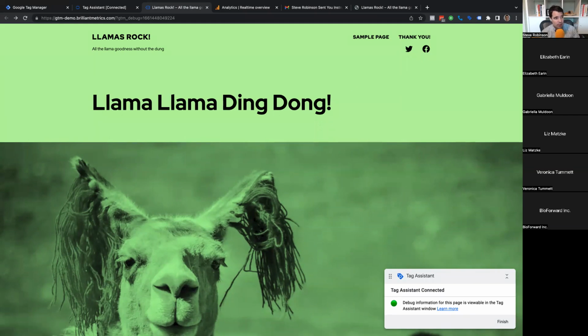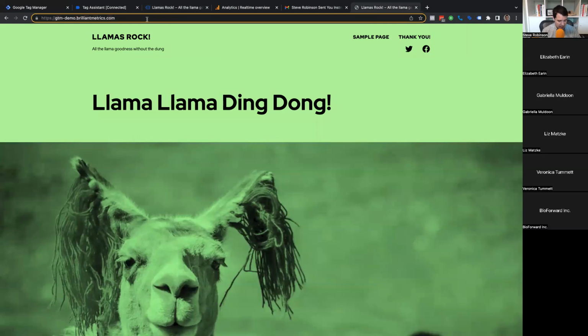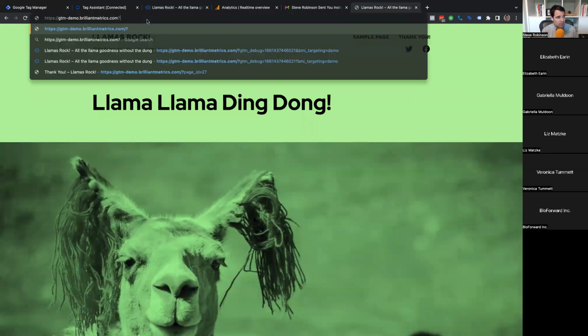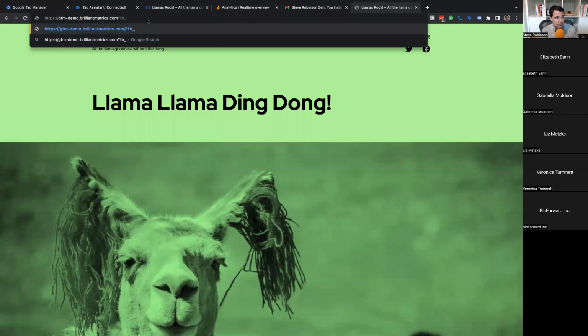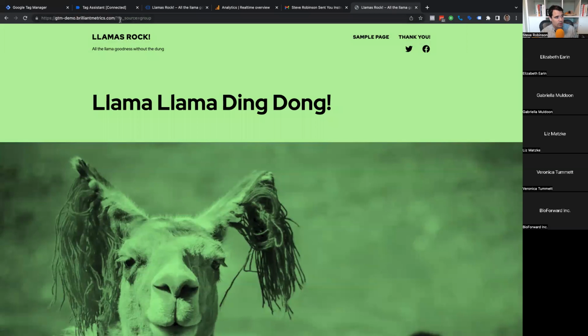So to solve that problem, what I'm going to do is add what's called a UTM, or a query parameter, to the end of my URLs before I go post them. So I'll say FB underscore source equals group for the ones that are coming from the group. Now the URL is the same. It doesn't change what loads here, but there's this extra little bit of code at the end of the URL that I can pick up inside Tag Manager. So now Tag Manager will know whether or not that's a link I posted to the group or a link that I posted to my page.